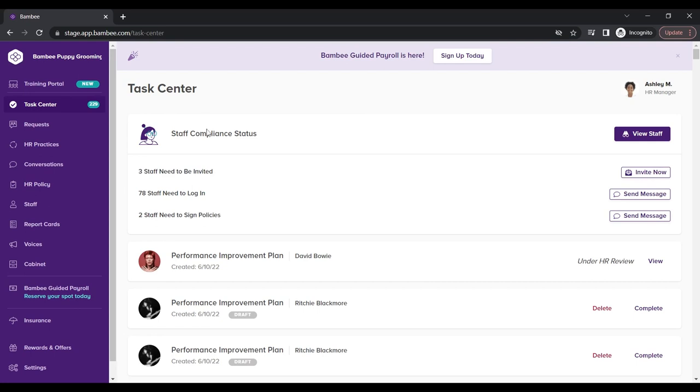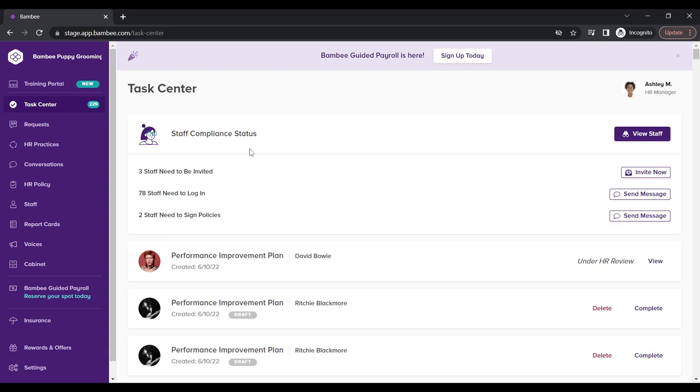The first thing that you're going to be prompted to view when you log in is the Task Center. The Task Center is going to be the landing page for the platform. And the Task Center is basically just a task tracker. This is going to let you know whether or not you have any sort of pending action items, as well as if any of your employees have any sort of pending action items. Whether it requires your signature, your acknowledgement, or your approval, they'll all populate here.